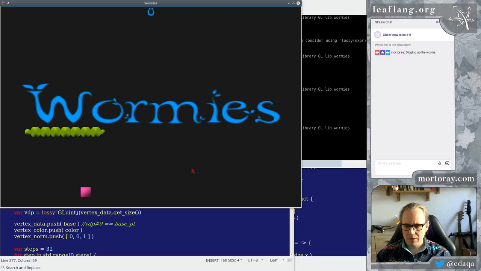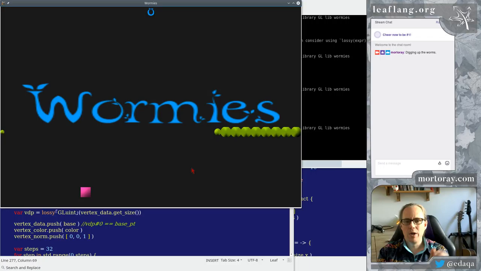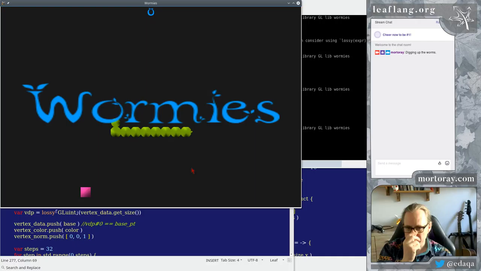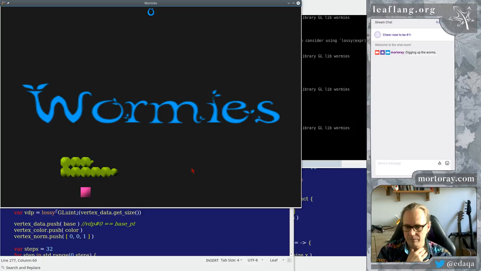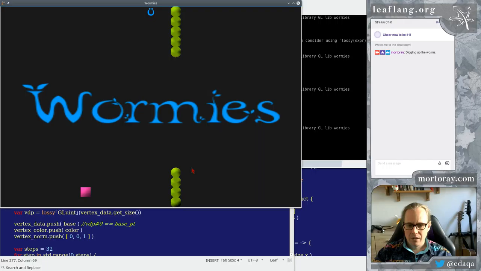All right, it's going quite fast, but I think it works. You should see him come in on the other side. Yeah, he comes in on the other side. And that wraparound basically means if it detects the new position is too far away, it assumes it wraps around and adjusts the direction in that case. Because it just flips the direction. So if it goes from here to here, it says, oh, that's too big, so I must be going the other direction. And so now we have the growing worm. And now I'm going to try and figure out what the hell is wrong with the events.